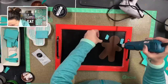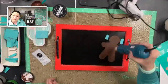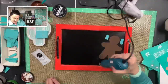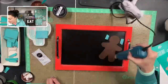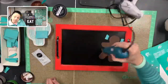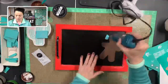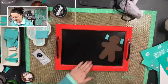What is that? And then if you're layering, you want to make sure your layer is completely dry. All right, I'm going to let that come back to room temperature.